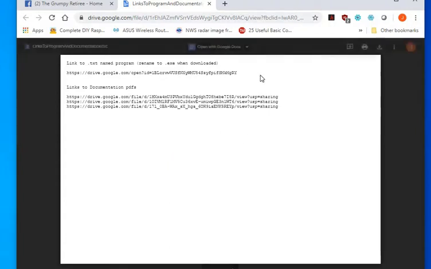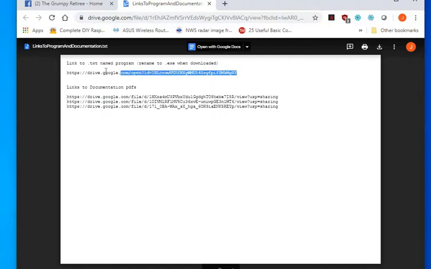There are 4 sets of links here to files in my Google Drive. The first link is to the program itself. The other 3 links are to PDF files that have to do with documenting its use and illustrating that.